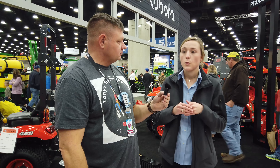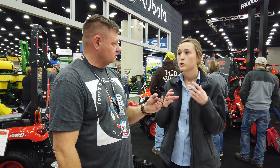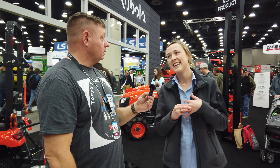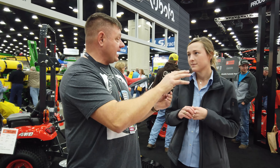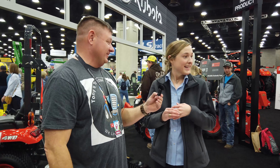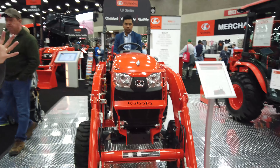So this is 25-ish horsepower? Yes — we have 24.8 and 30.8 horsepower, two different models. Both models you can get in either an open station or a cab tractor. It's our smallest factory cab tractor that comes with a standard heater and AC. That's a home run! I just told another guy in an interview — if somebody would make a tractor this size with a cab and air conditioner, that's a home run. I guess that's why Kubota is the biggest.